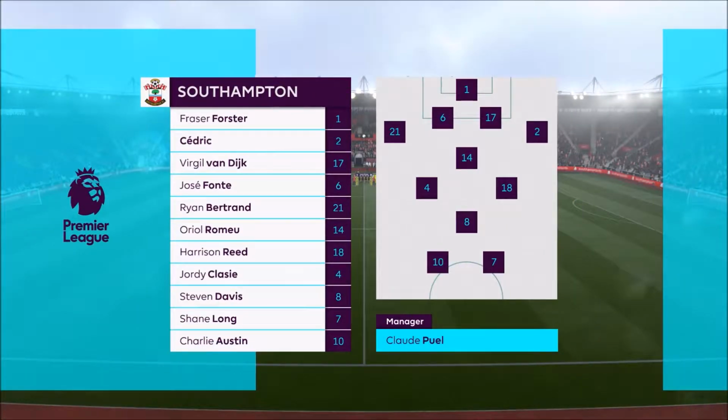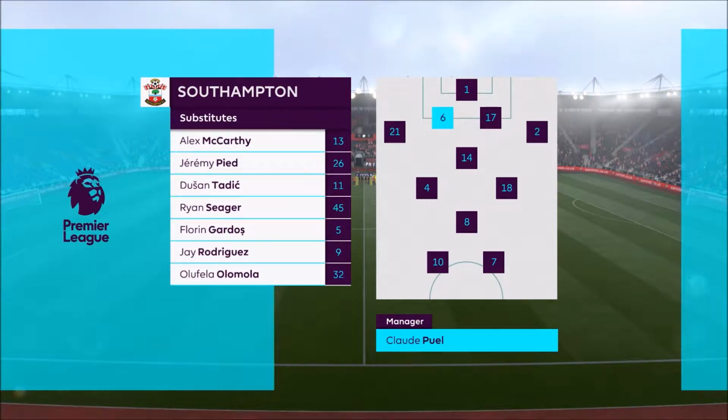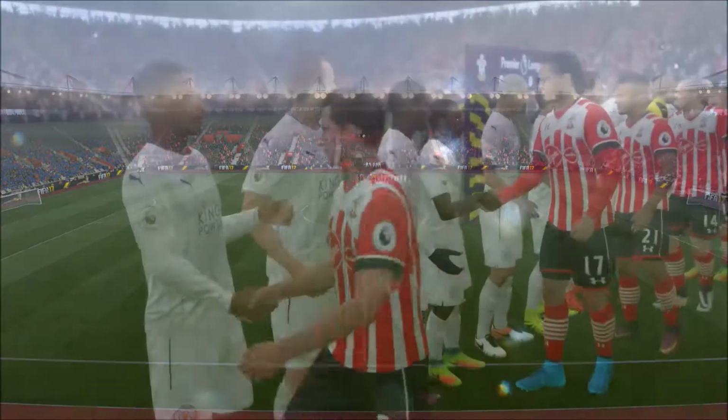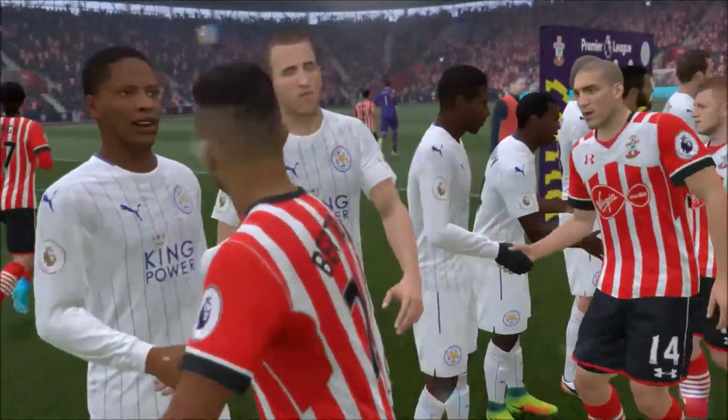Here's the Southampton team for you. Well, it's the old joke, isn't it, Alan? Diamonds aren't forever, but they are for this game anyway, for this manager. Yeah, it looks that way, doesn't it? We've got those lads on the side of the diamond quite wide, but I think they might tuck in when they haven't got the ball just to try and stay nice and solid through the middle.